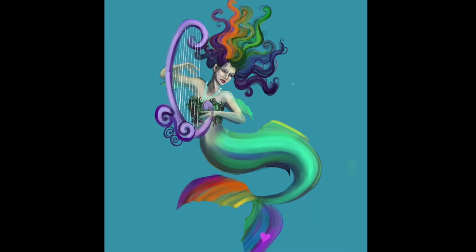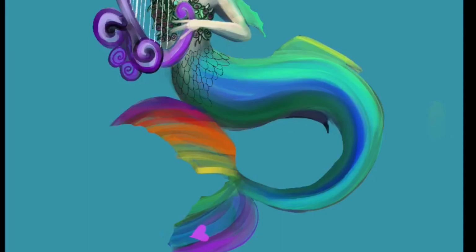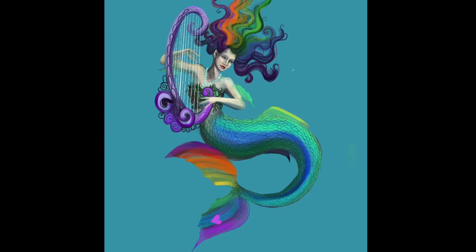When I first started drawing, I loved working in pastels, and I think a lot of the same logic translated into how I approach digital color, in that I will just be constantly layering colors over colors until I get the effect I want. Here I am drawing the scales, each one individually, whether it be a mermaid or a dragon.